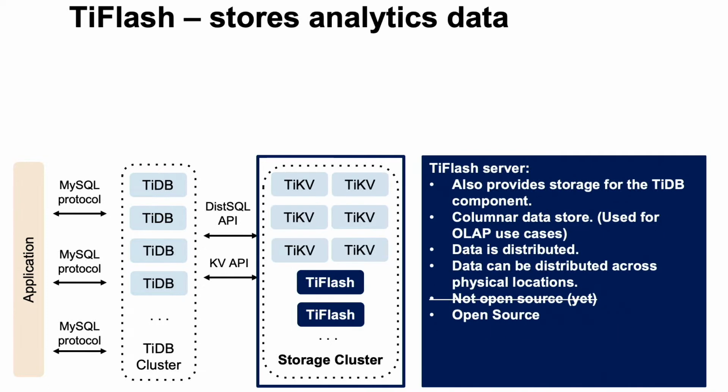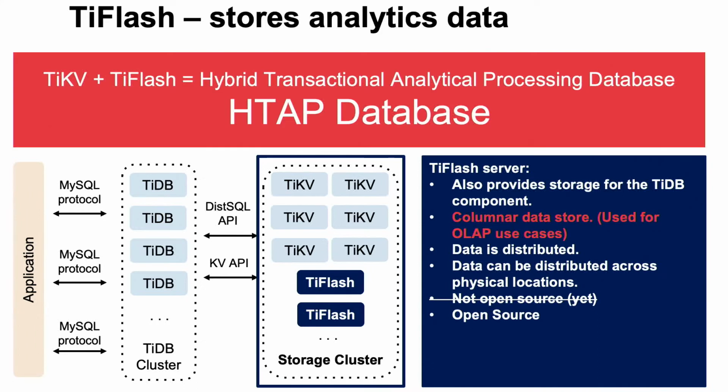So next, we have another addition to the storage story, and that is TiFlash. So TiKV is online transaction processing, row-based. TiFlash is columnar-based. And TiKV plus TiFlash is what makes us a hybrid transactional analytical processing database, or HTAP database. So when you hear HTAP with TiDB, it means these two components.